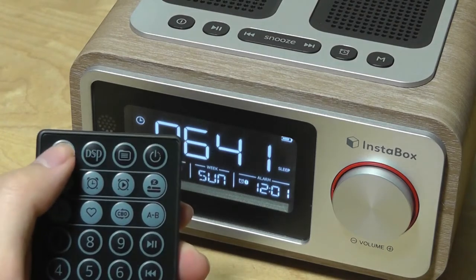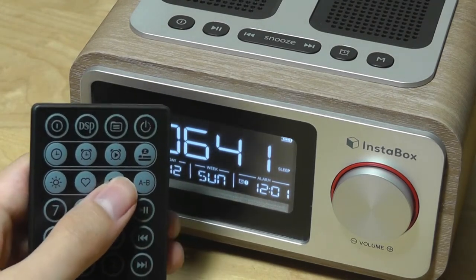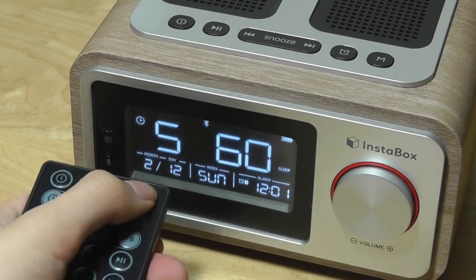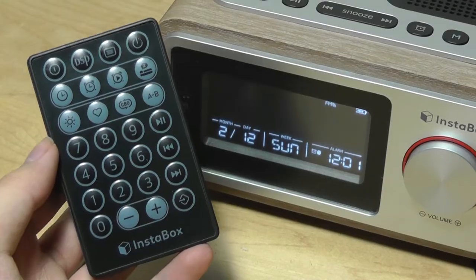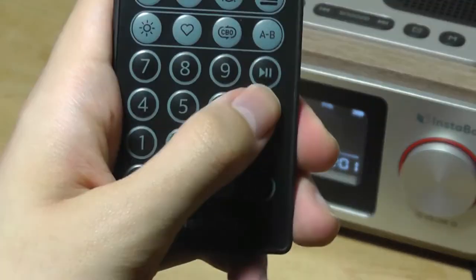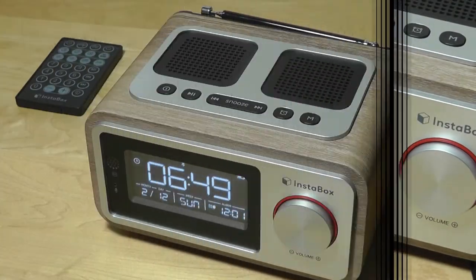We can turn the unit on or off and cycle through different selection modes. Right now Bluetooth is on, so I can connect a phone or computer to stream music. I can also switch to radio mode. Over here I can set a sleep timer by tapping — you can toggle between 15, 30, 45, 60, and 90 minutes, so the alarm will ring after the selected interval. In radio mode, accessed via the source key, you can shuffle between stations using the left and right keys, long-hold to find a stronger signal, and favorite stations for next time.